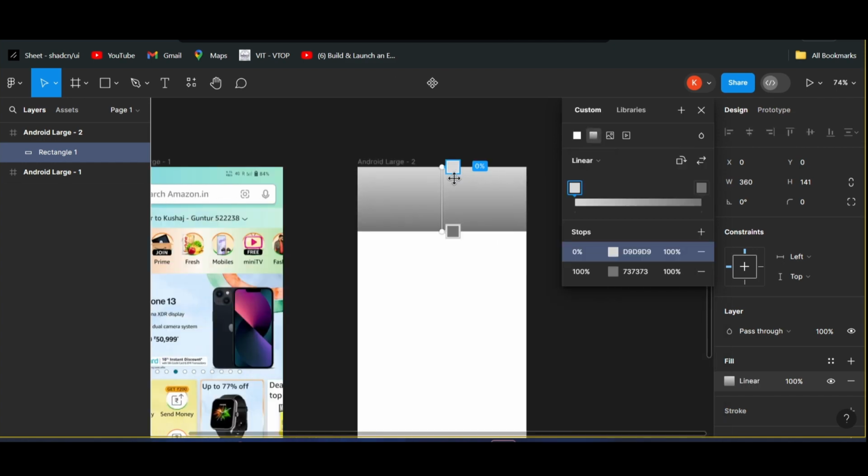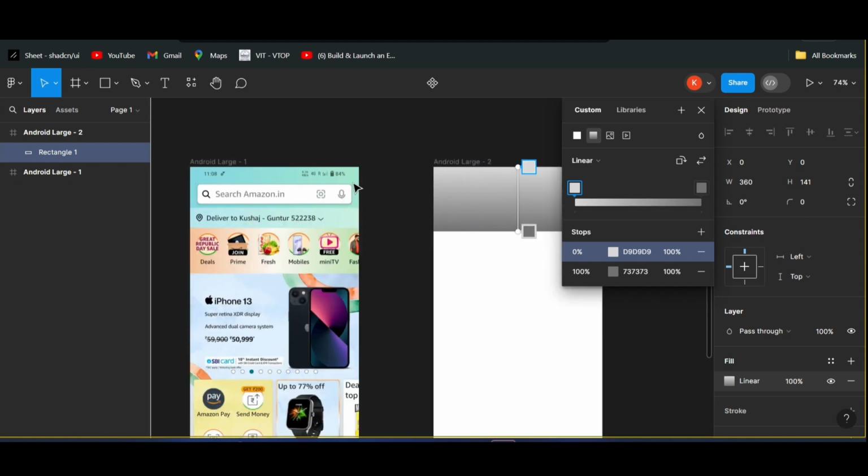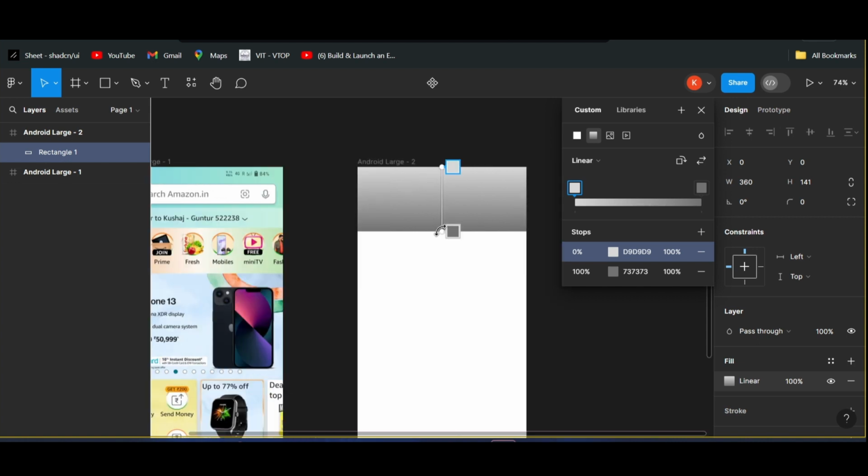You will be able to see this type of function. Now the gradient that is shown on the image is horizontal, so we need to make this horizontal. So just click on the circle that is above and drag it towards your left, and click on the below circle and drag it to your right, like this.